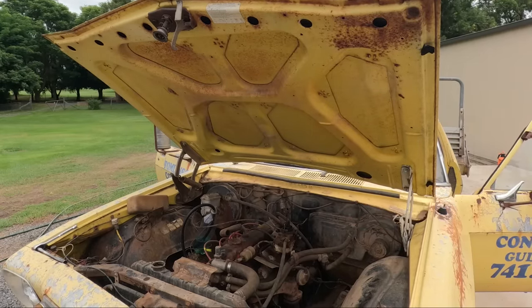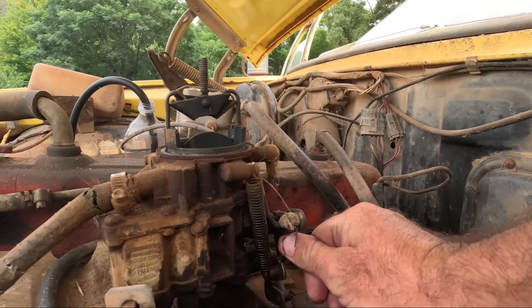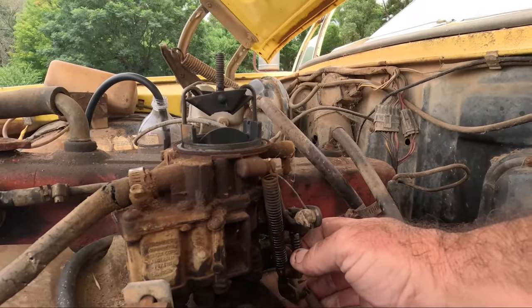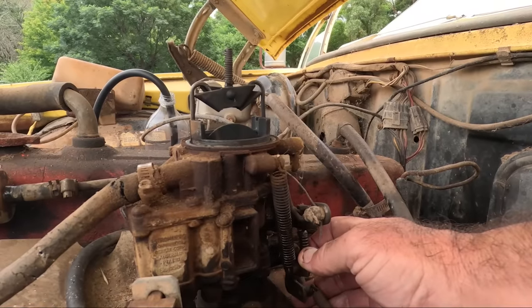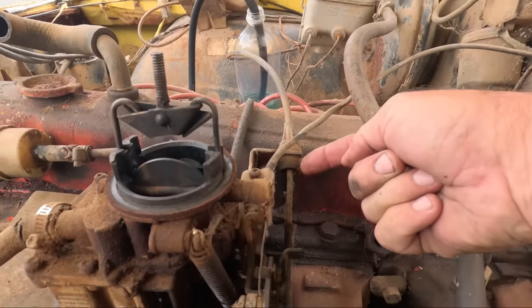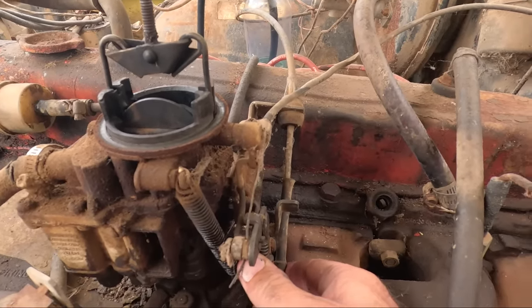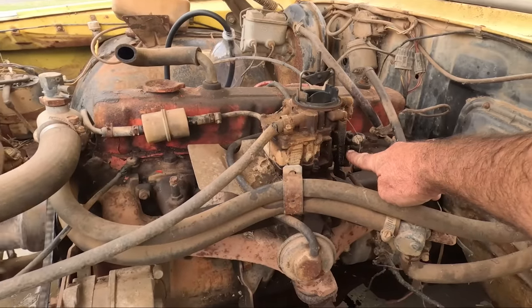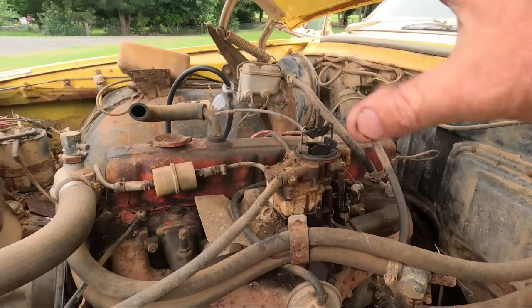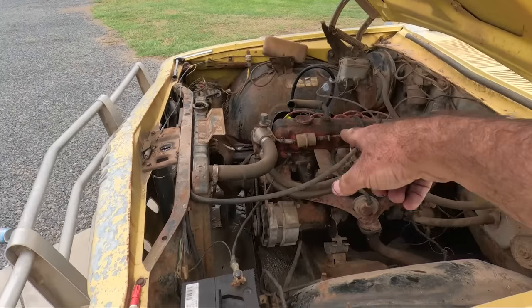I'll show you the throttle screw that I'm talking about. If you see this little fella here, the longer that goes, it sits on that lever and it'll actually push the throttle down and idle up. But that wasn't even touching, and so it had to be that cable holding it open. I'm just going to screw that out a fraction and just make it idle up just a little, and I'll just keep adding the water and just see if we can't get that. Listen to that.